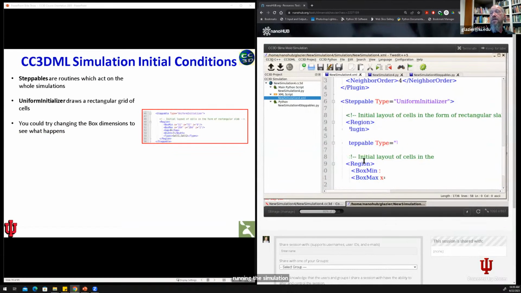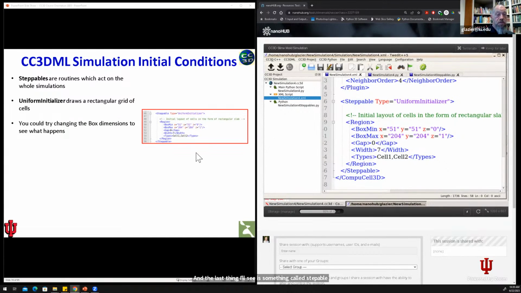And the last thing I'll see is something called steppable type uniform initializer. That creates the initial conditions of the simulation. It draws the cells and creates the initial cells. It will create a square with different kinds of cells. And you could change these values and see what happens. I could make the simulation box smaller, and that will create fewer cells at the beginning.